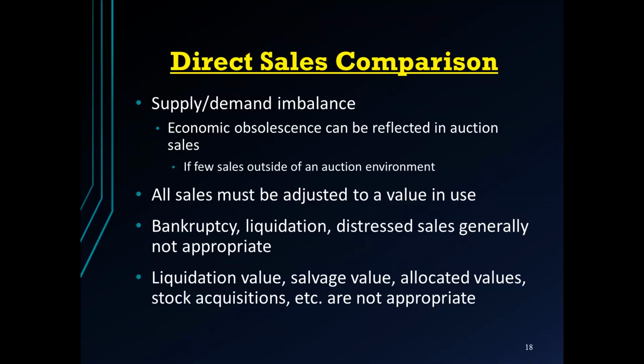Whether it's real property or personal property, you have to confirm your sales. It's not appropriate just to bulk everything together and say, oh, these are all sales. You have to show that they really are sales, that these really are arm's length transactions. What was the intended use? Why was the buyer purchasing the property? This can tell you the trade level. If they're buying it because they're just going to resell it, that's not an end user for that property. And so that sales price does not reflect the market value for that property because they're not the end user.